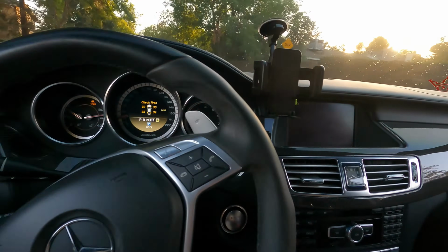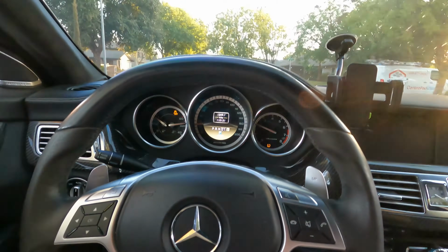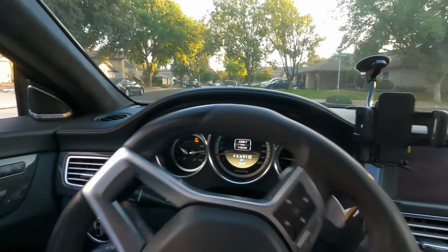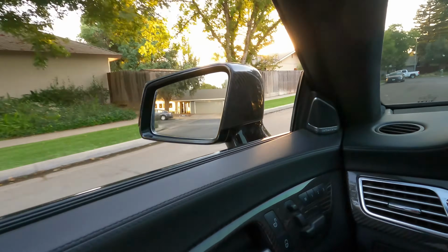Let's get out on the main road. What do you do if you hear this rolling through your neighborhood? It's like, what is that?